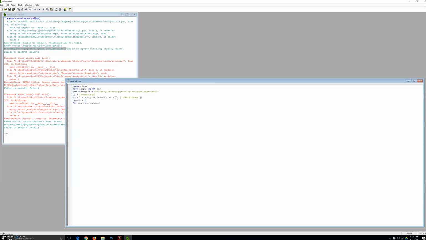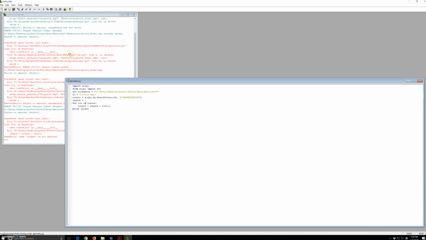We will have length equals length plus row[0], and we're going to print length there, and we will save it and run it. Click OK. Alright, something is wrong here. In a row, it's a cursor. No, for row in cursor. Save and run. Click OK.